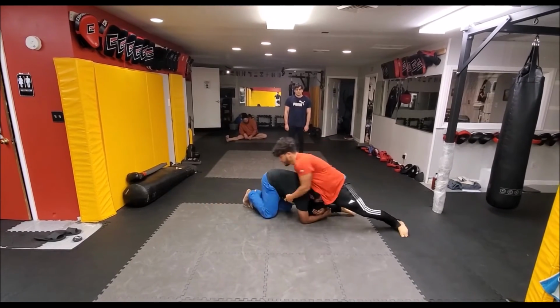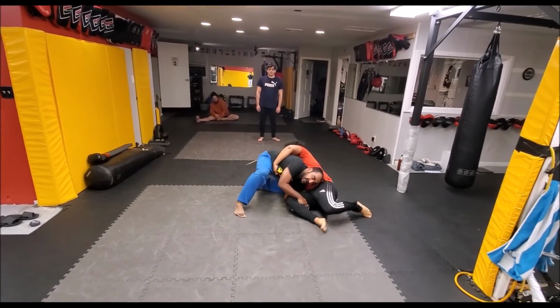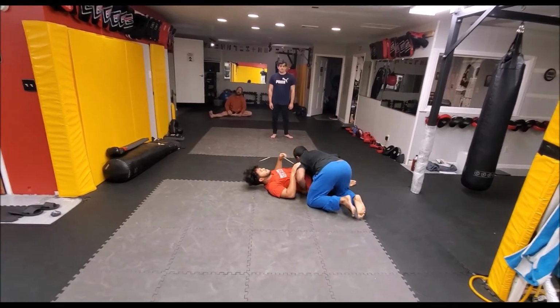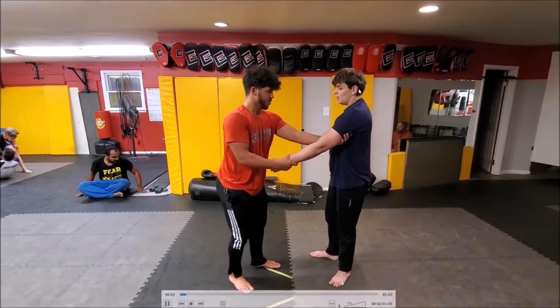That was better. Chris doing a good job sprawling. Oh. Legs are too close together. Good finish. Alright, last one for the day. We got Chris on the left here, red shirt. Judo, aka John, in the Puma shirt on the right. See them run the drill.